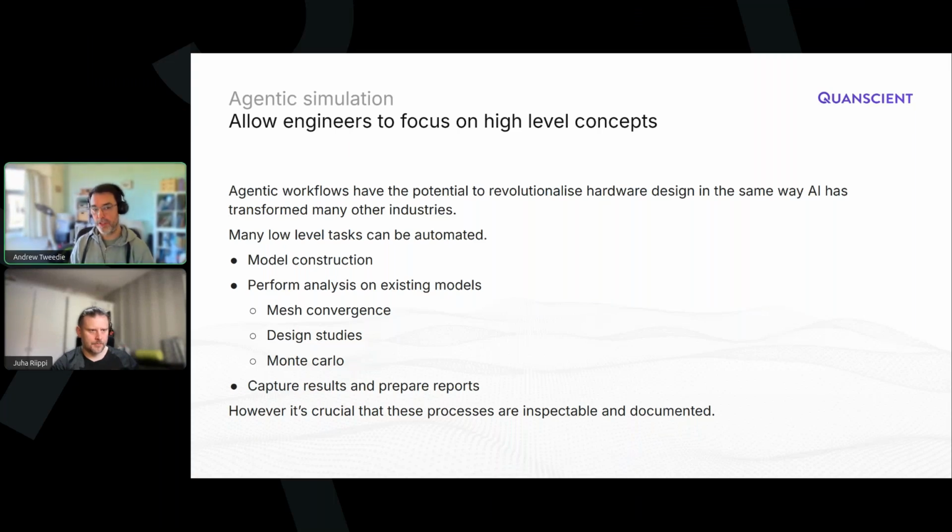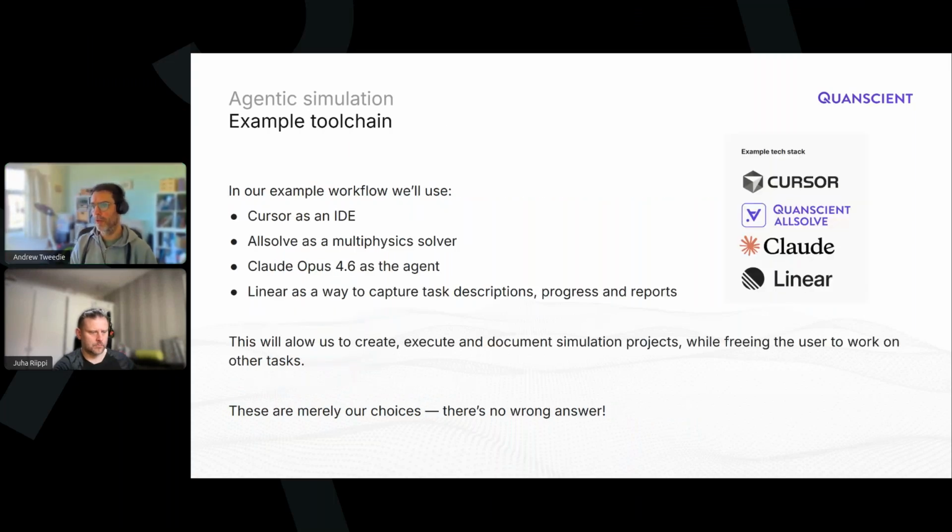And in addition to that, something that we are very focused on is making this a process that can be documented, repeatable, and a word we use a lot internally is inspectable. When an agent does something, how can I tell whether it is valid, whether it is what I intended and what I consider a good, robust process? And that's something we'll touch on a bit as we go.